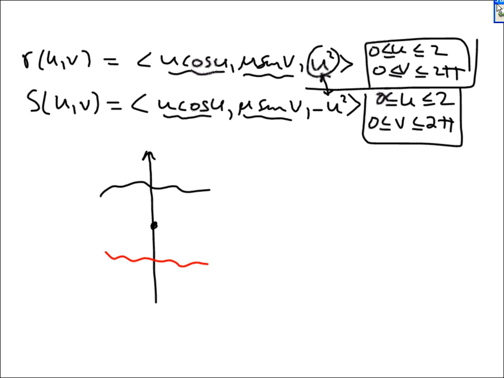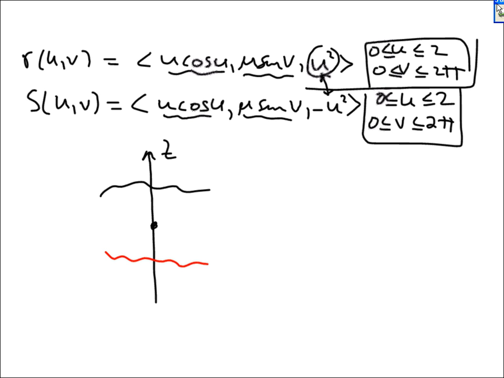Now, since U squared is positive, I don't even have to talk about the case where the Z component is positive and negative. But even if that were the case, if parts of it were positive and parts were negative, if that's R, then S with the negative Z value would just be that. It's just the mirror image across the Z axis. What you see above, you're going to see the exact same thing below it. The mirror image between positive Z and negative Z.